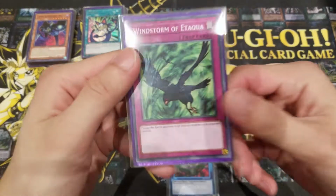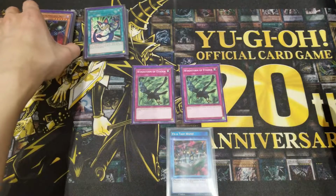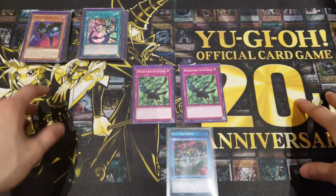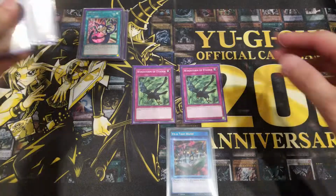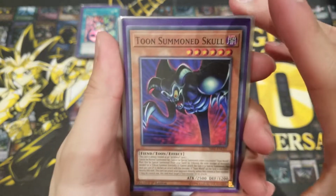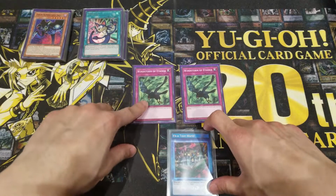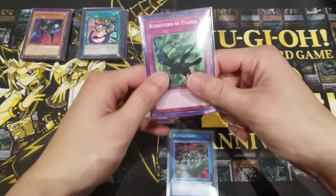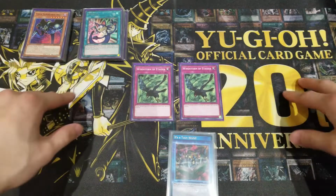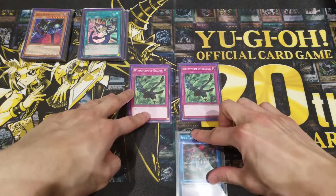So basically what Windstorm of Itaqua does is a very simple effect. Change the battle positions of face-up monsters your opponent controls. You usually want to use this when they try to declare an attack onto your monster or onto your Toon monsters. Your Toon monsters are relatively low in attack, such as Mermaid right here and Mass Sorcerer, and just in case Toon Summoned Skull gets run over by Blue-Eyes White Dragon by any chance, or any other monster that has higher attack, you can use Windstorm of Itaqua to basically protect your Toon monsters and stop your opponent's battle phase. Most of their monsters will be in attack position, and when you activate this, they all become defense position, so they are forced to end their battle phase.